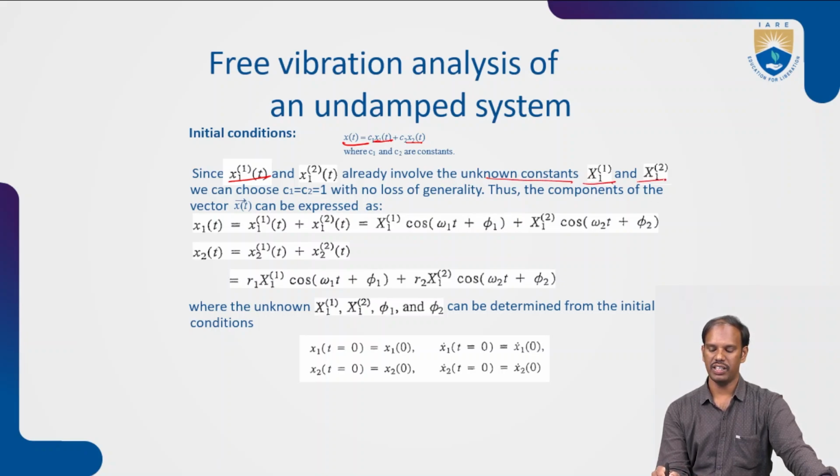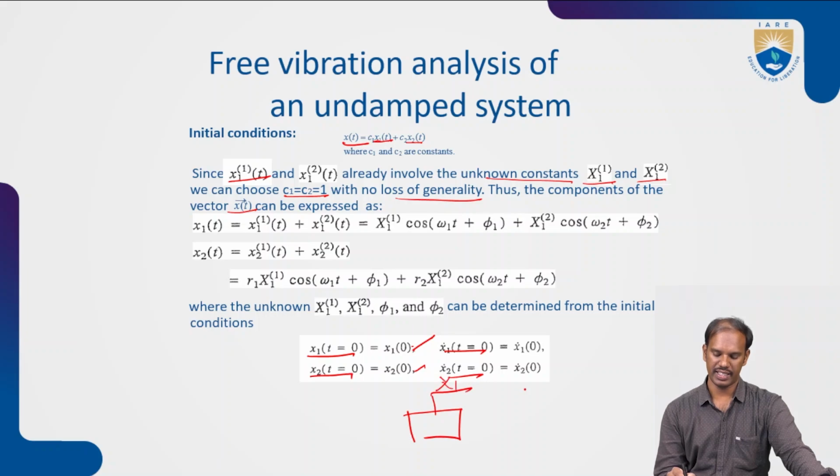So here x1 of 1, x1 of 2, we can choose it as 1, with no loss of generality. These corresponding points will be taken from a vector point of view. All this comes together, and we can say there is an x1 condition at time 0. At time 0, x1 value will be 0, and x2 value will be the distance movement of m1 and m2. Okay, it is x1 and x2.